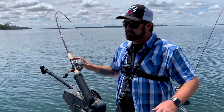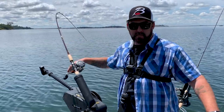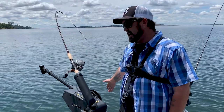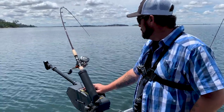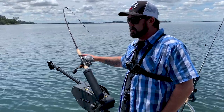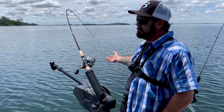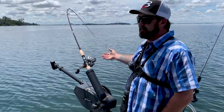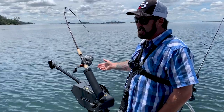So any disturbance made by your boat is not as bad if your lure is further away and down further away from the disturbance of the boat. Right now I'm running fairly deep, but if I was shallow, you can run these things 5 feet deep. That way, if you've got a lure that runs about 5 to 8 feet deep, you can get those fish down there with that lure.